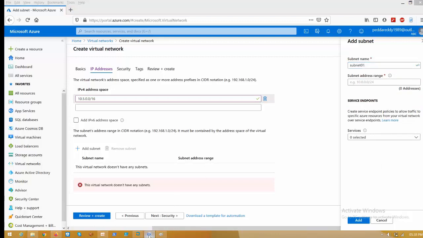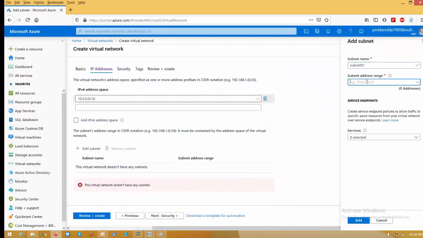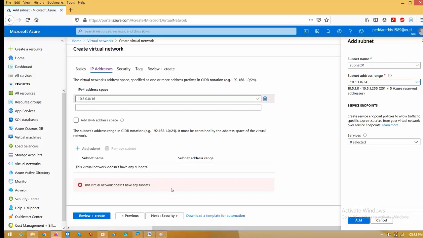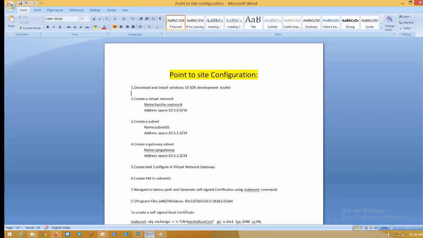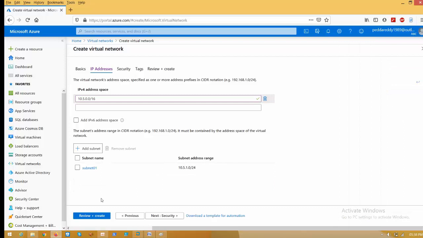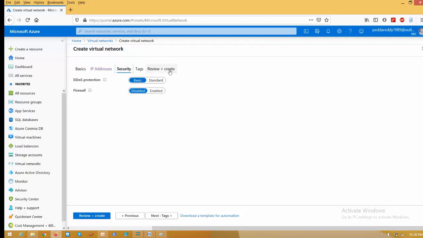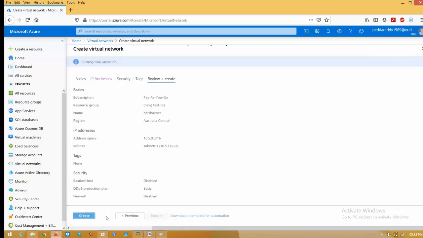The address is 10.5.1.0. I'm not going to select any service endpoint. Click add, review and create, and click create.